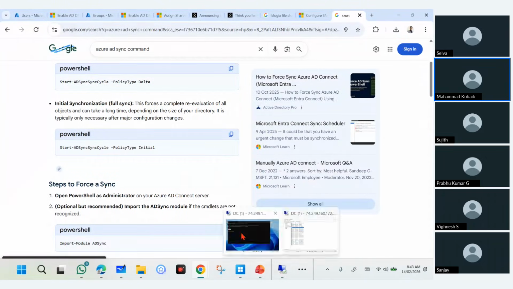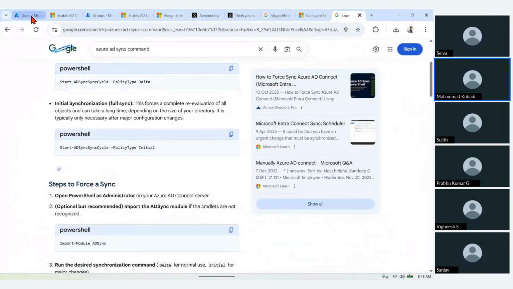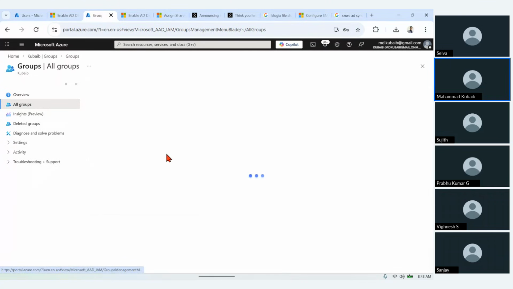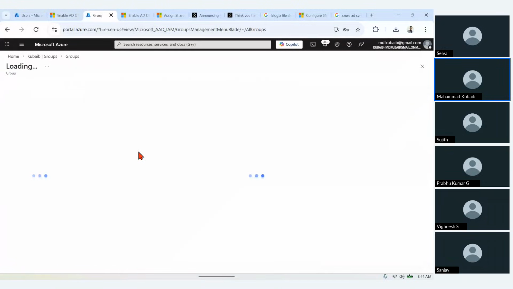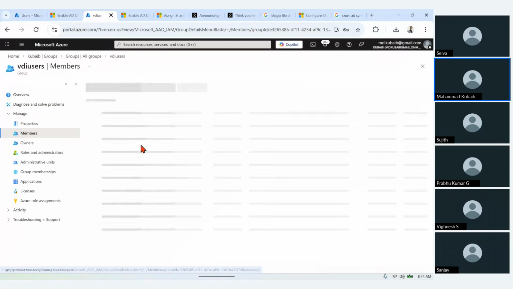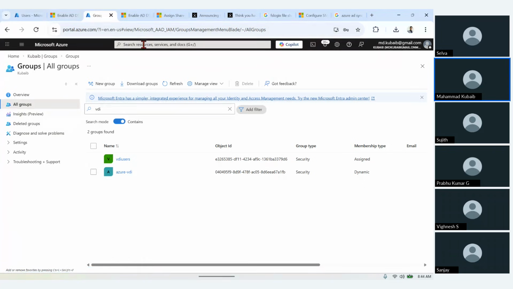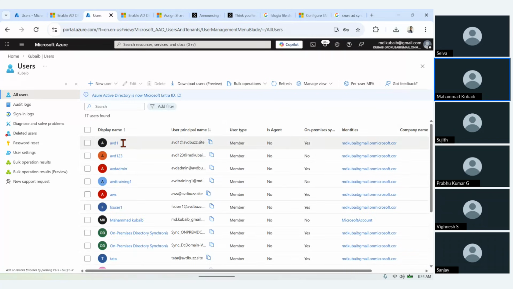it will also run full sync. Yeah, AVD1, as you can see, is synchronized now.